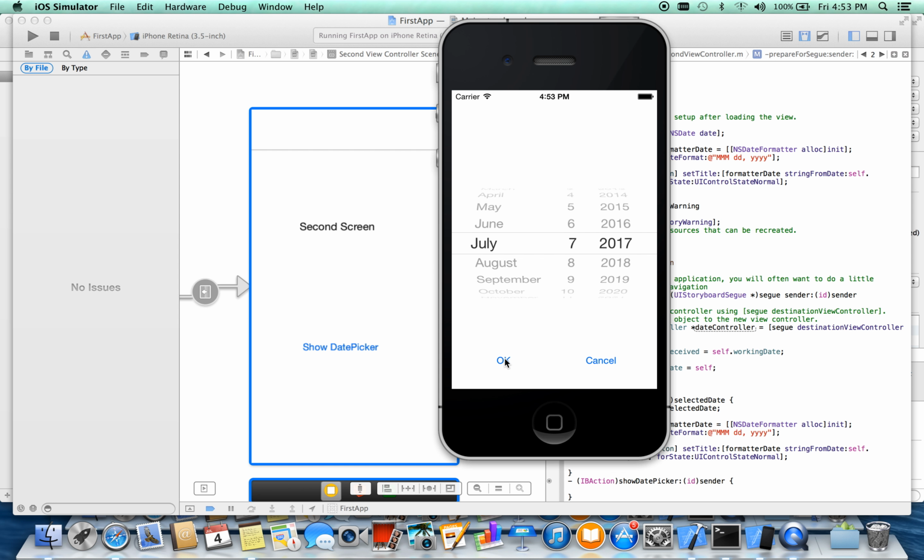So once we click OK, we should call the delegate's set date method, and we should update the date text on the button. And there you go, July 7th. And if we select another date, September 9th, 2018, it should update it to September 9th, 2018. There we go.